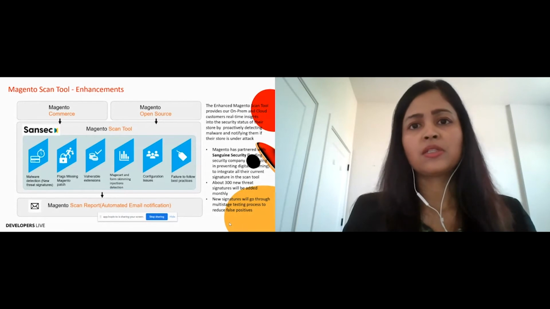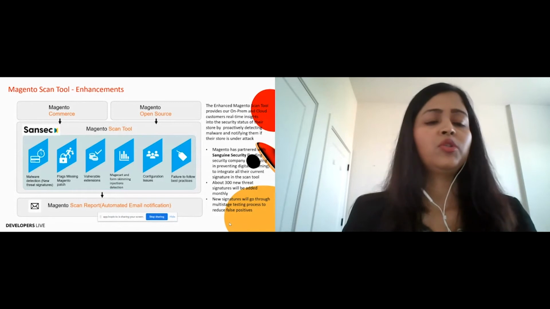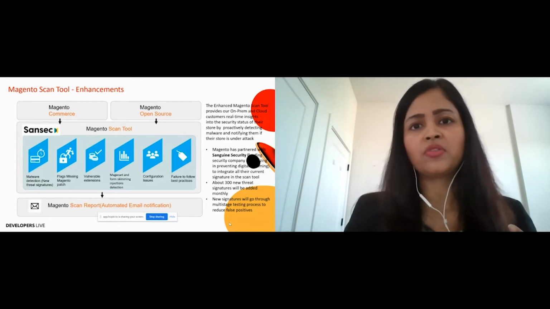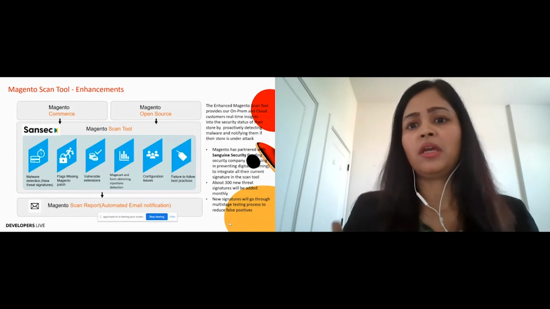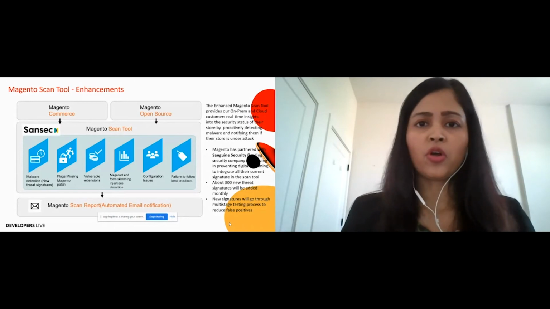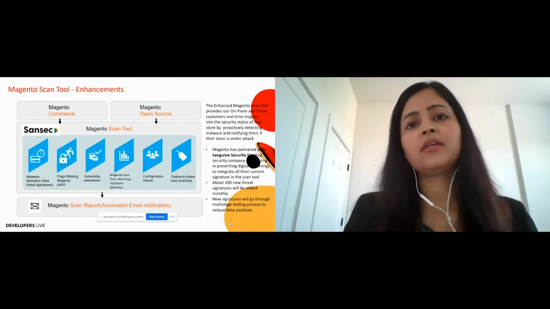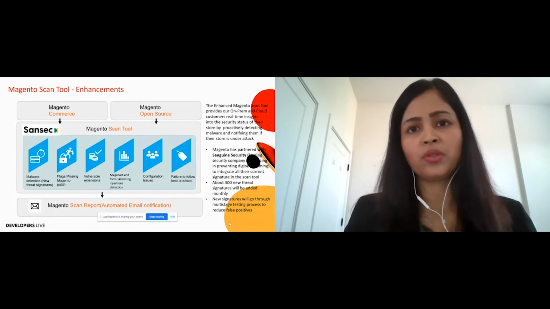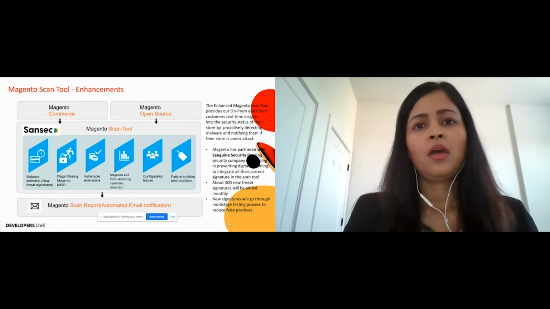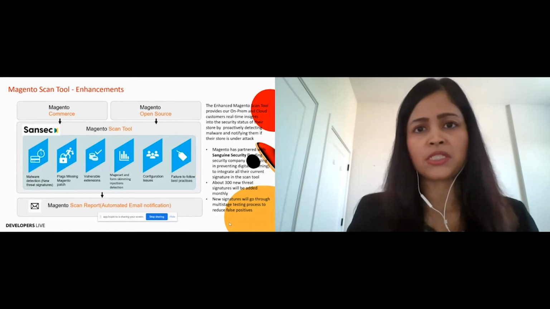All these new signatures go through a multi-stage validation process. Through crawler networks and manual validation, they go through multiple validations in order to make sure that they do not create false positives. And we'll very shortly see a demo of this Magento Scan tool to show how easy it is to sign up and receive notifications for your web stores. Before we see the demonstration, I also want to touch on some of the success stories that we have seen with the Magento Scan tool.